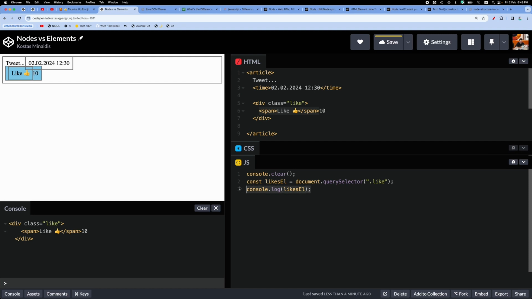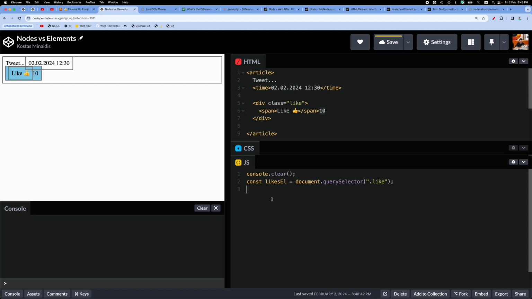And normally you would add an event listener on this element, probably on the click event, and then when the click event happens, you want to update this part of the element. I'm going to skip the add event listener part, and I'm just going to try to update this element directly here.